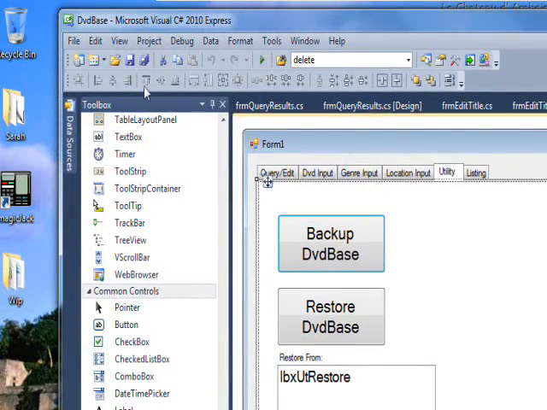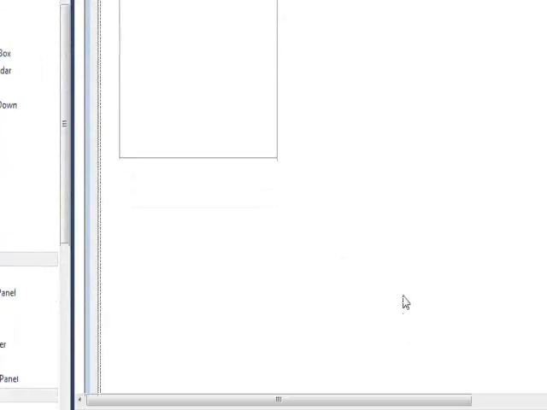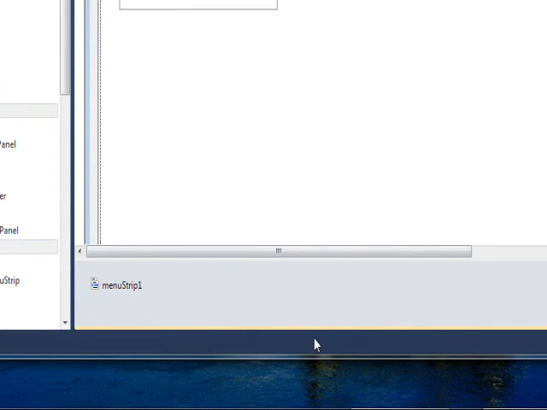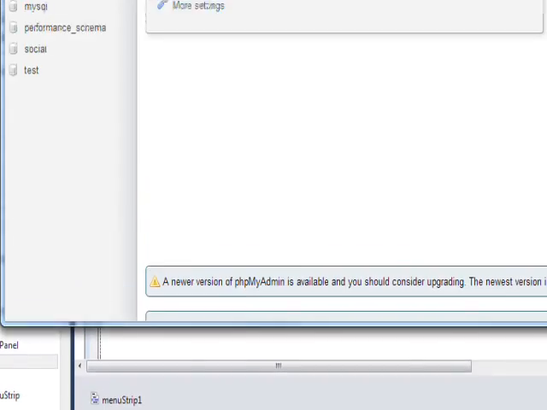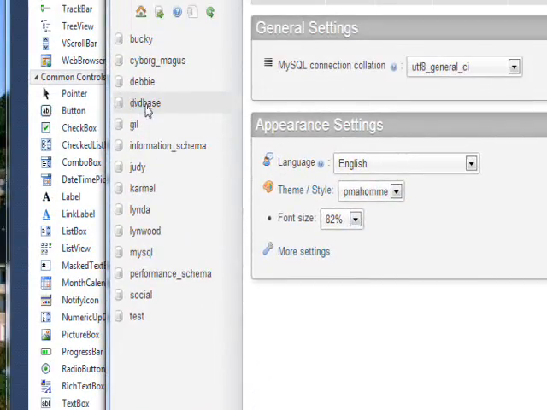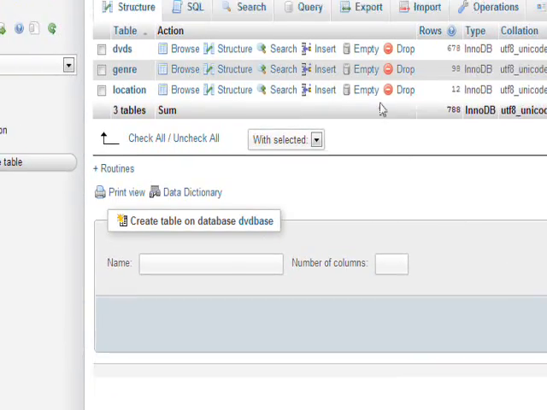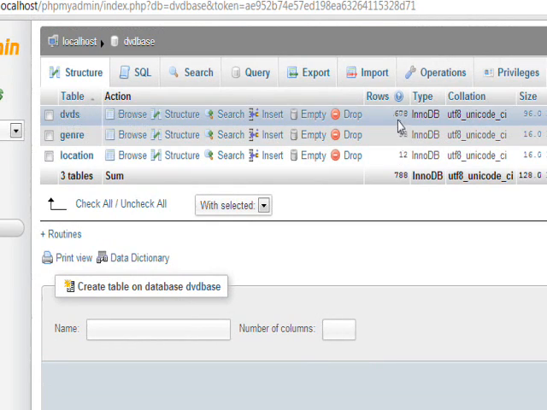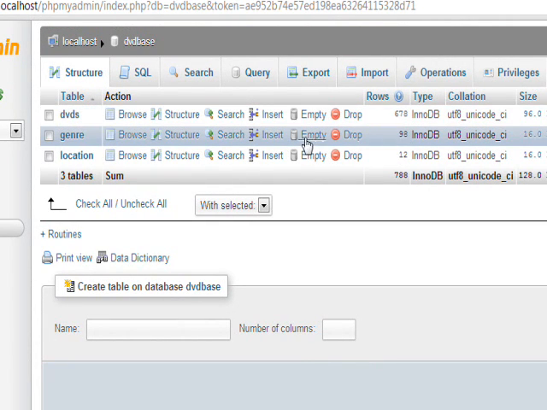Well, what we ought to do is go into MySQL PHP Admin and select the DVD-based database. And you see we have 3 tables. The first one has 678 records. The second one, genre, has 98 records.